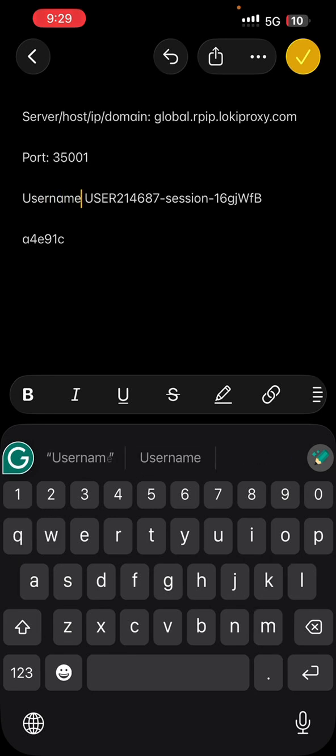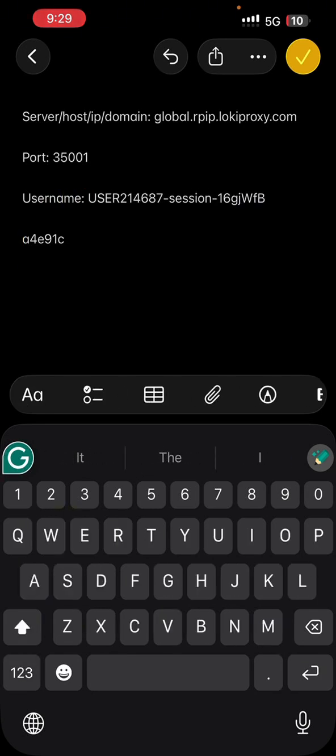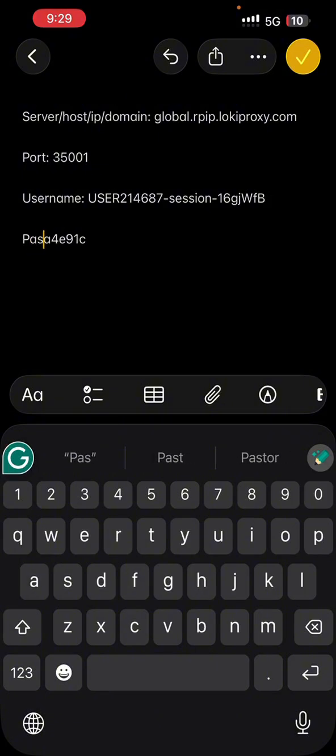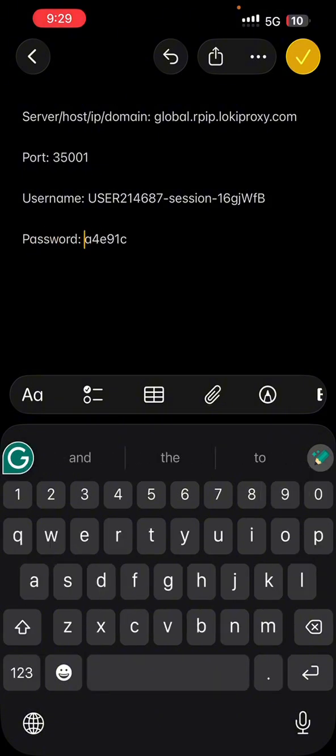Sorry, I was typing fast because I don't want this video to be unnecessarily long. But it's better it's long and straight for everybody to understand. Well, this one is called password. So yeah, this information is what we are going to put inside our HAPP app.